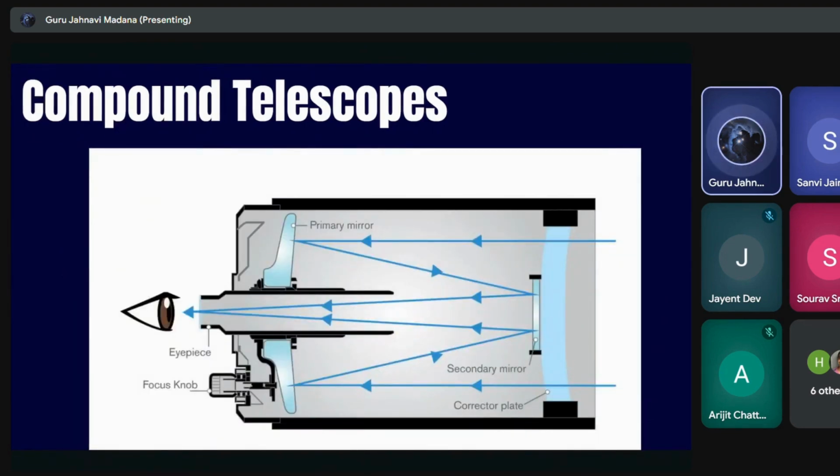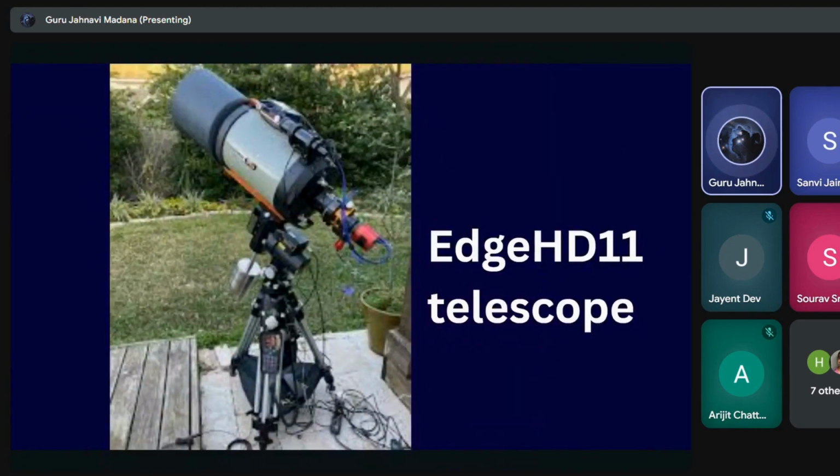Now, what if you mix lenses and mirrors? You get compound telescopes like the Schmidt-Cassegrain or Maksutov-Cassegrain telescopes. These are compact, lightweight, portable, and amazing for both astronomy and astrophotography. Most of the telescopes you can buy as a hobbyist today are compound designs. Kritika Observatory also features a Schmidt-Cassegrain telescope, the EdgeHD 11. So next time you see someone lugging a telescope to a stargazing event, it's probably one of these compound telescopes. I hope you'll attend the events.